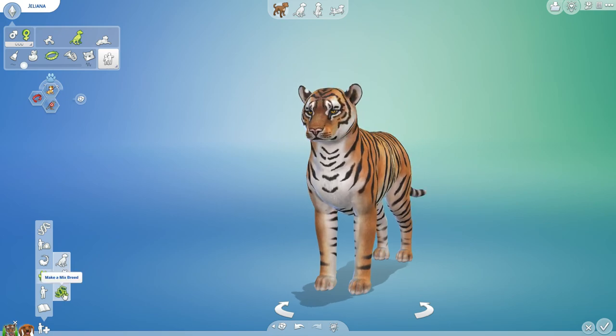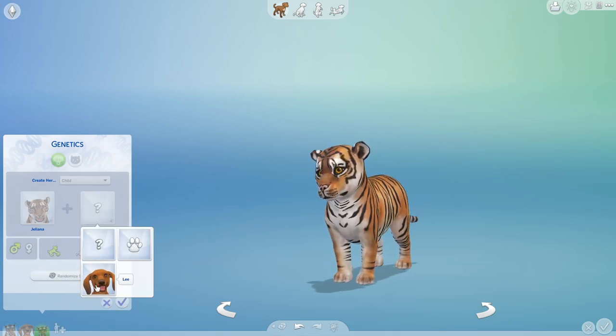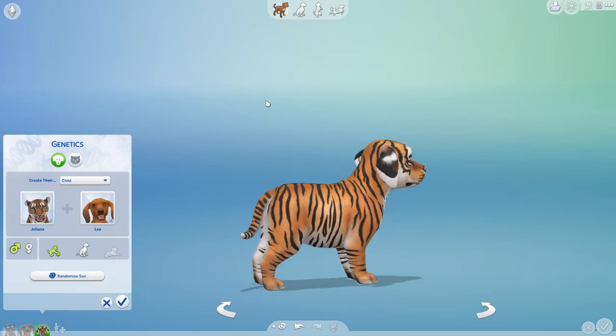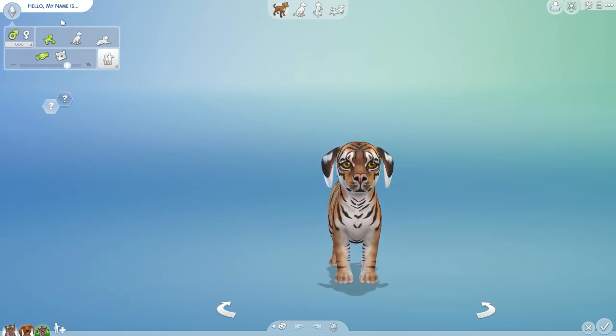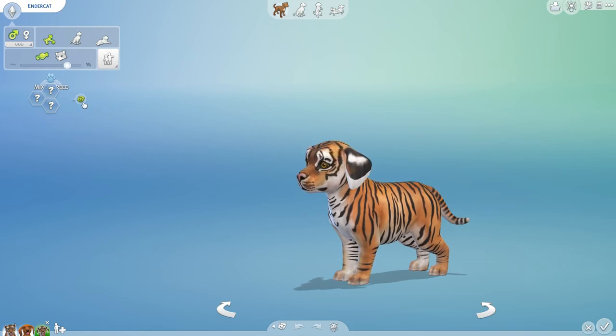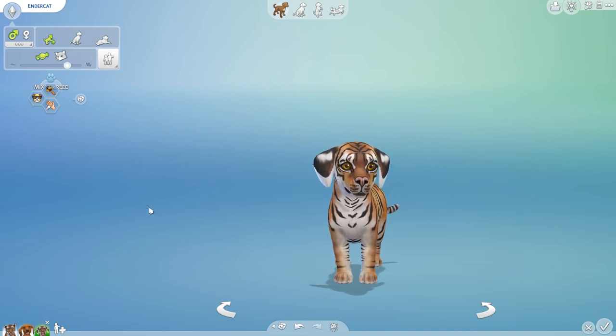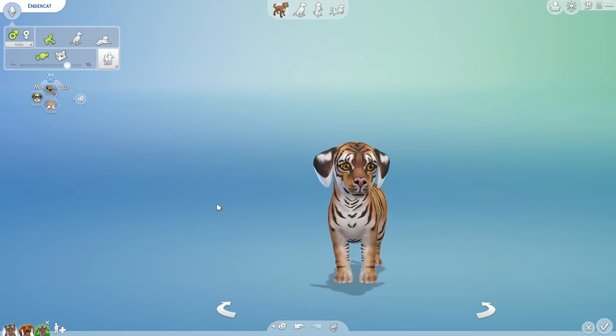Let's break out those petri dishes, start mixing and matching these genes, and see what we get. Oh my gosh — it's Cinder Cat again! We're going to see which one of you guys actually become this cute. Yes, tiger stripes — that is what I wanted! Indercat, welcome. Look at the cute little extra white bits from having the super long ears. You are going to be hairy, smart, and friendly — a dachshund-Toxi. I'll go with Toxi because a doxy is another nickname for dachshund and we've got tigers, so Toxi — I like that, it's actually quite cute.